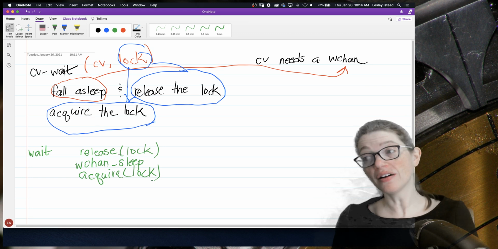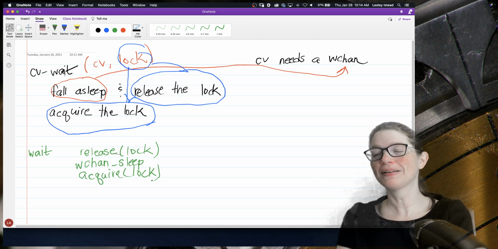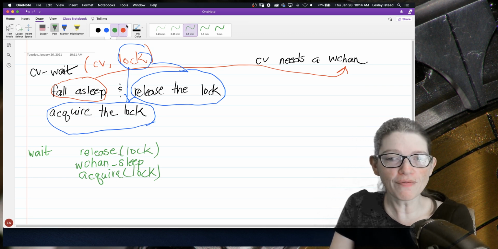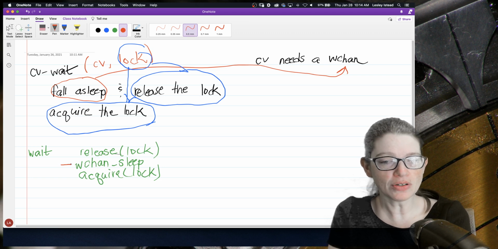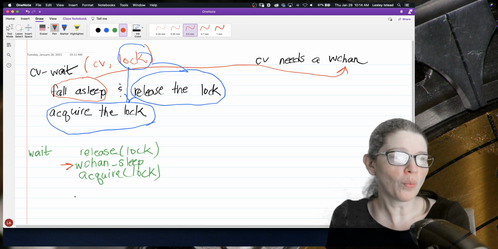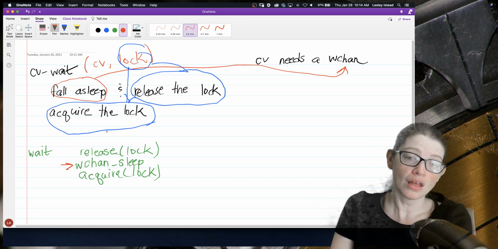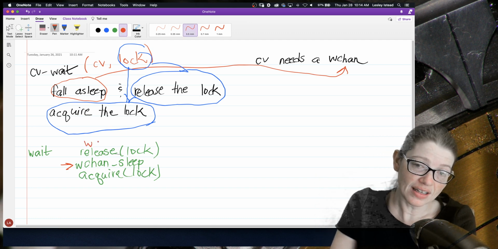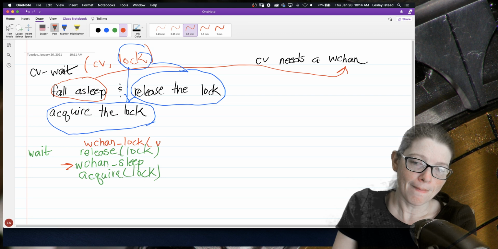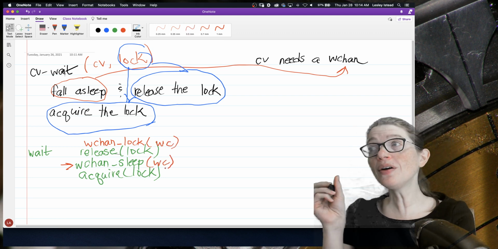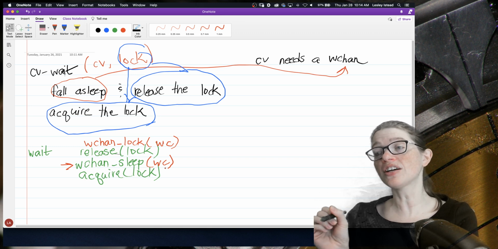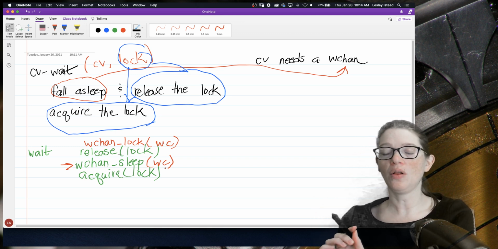So does this work? Nope, doesn't work. The reason why it doesn't work is we forgot the fact that W-chan sleep needs to have the wait channel locked. So where are we going to lock the wait channel? Right here. So before we release our lock on the critical section, we lock the wait channel.